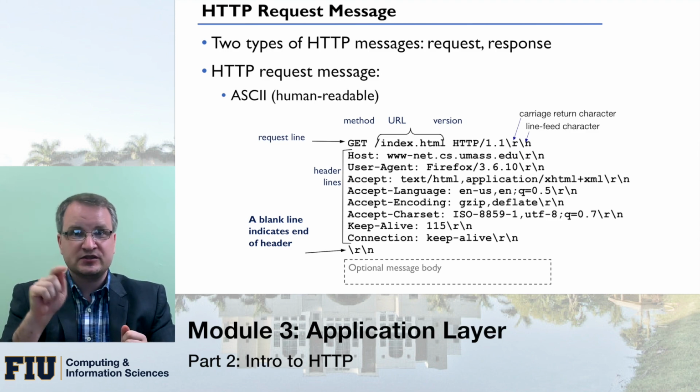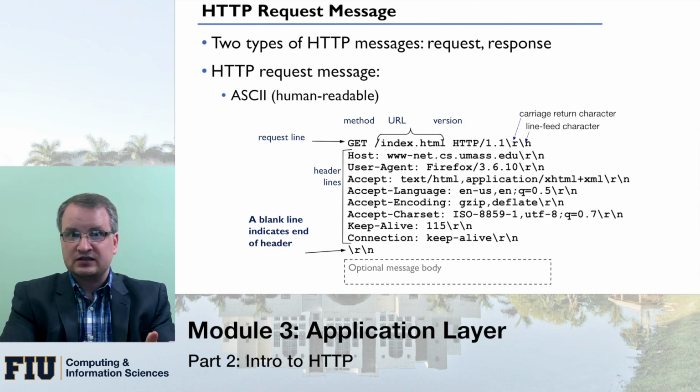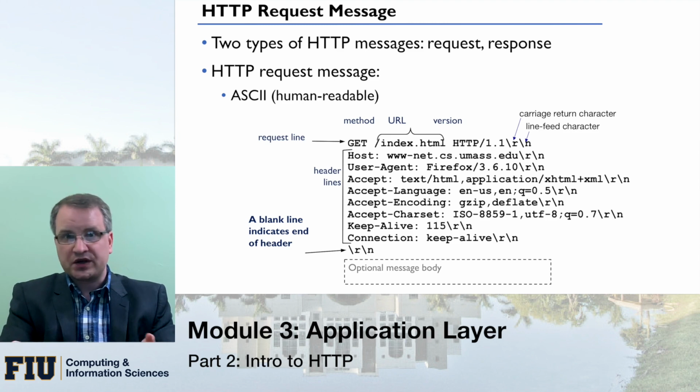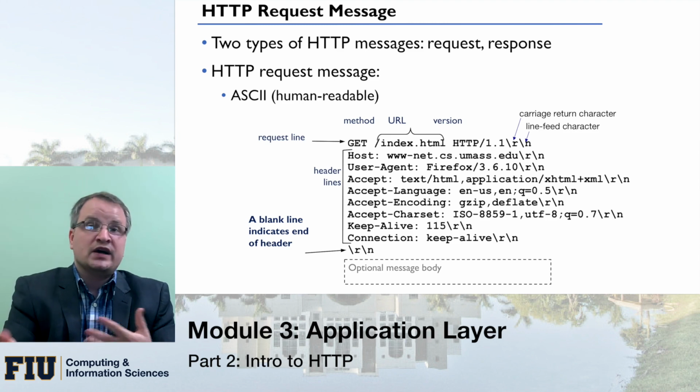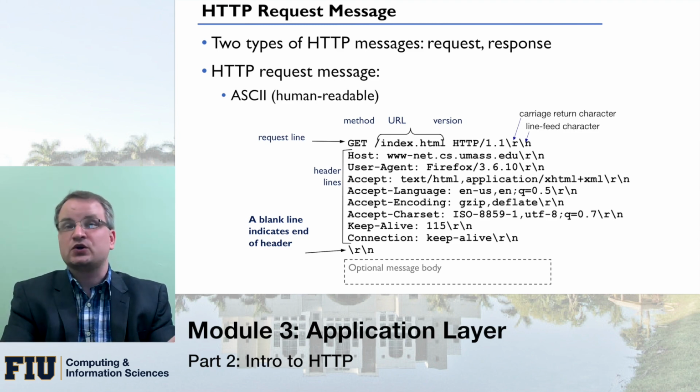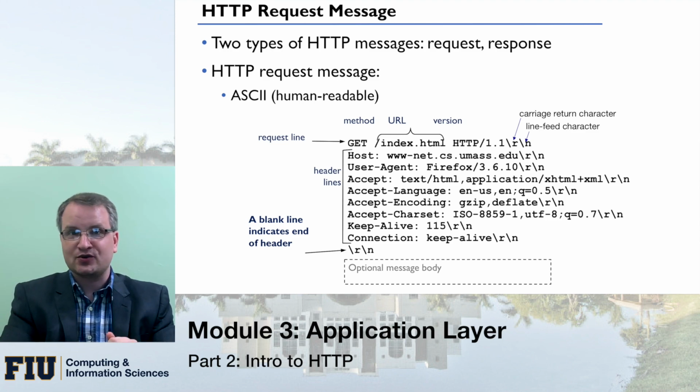So for example, if you're doing something manually, you still have to include it as part of the host, like this host header, and you specify the full URL. In this case, it's www.net/csumass.edu. Whenever you request something using the browser, it will automatically add this part to the request. Why is it not in the URL? Who knows? But this is how the protocol works.